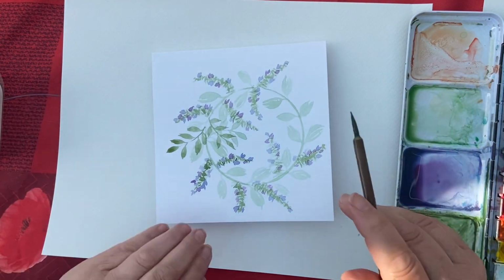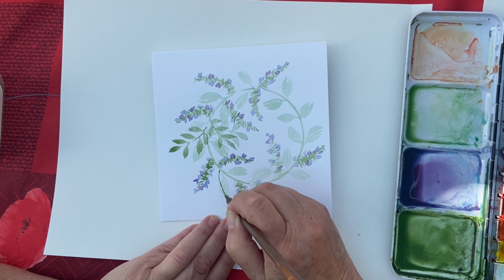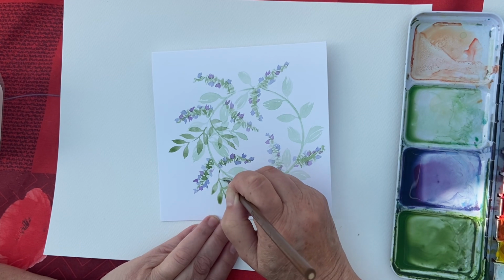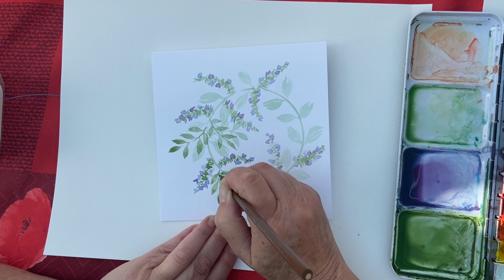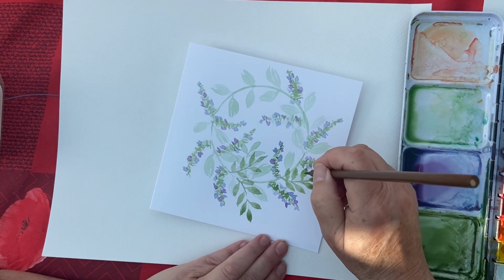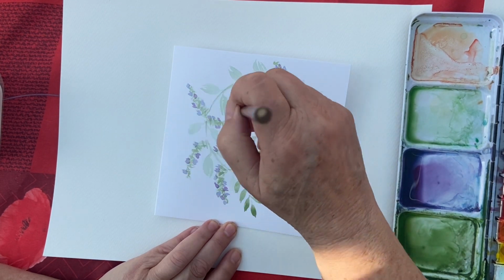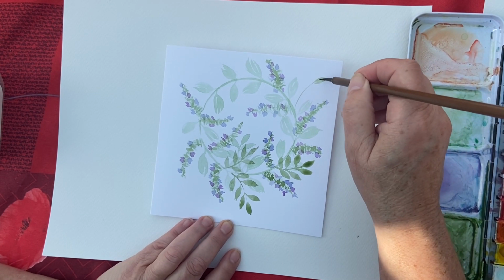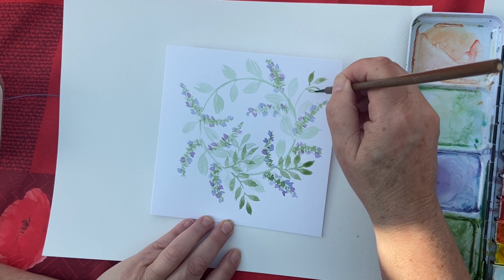So I'm going to turn our work around again, and we're going to look and see where we're going to put another one of these lovely long stems of leaves. And all we're doing is using two hues from our palette. We've lightened them and we've darkened them, and it will give you a really nice effect. Again, I'm just going to drop one in there, and again. And just work your way down the stem.